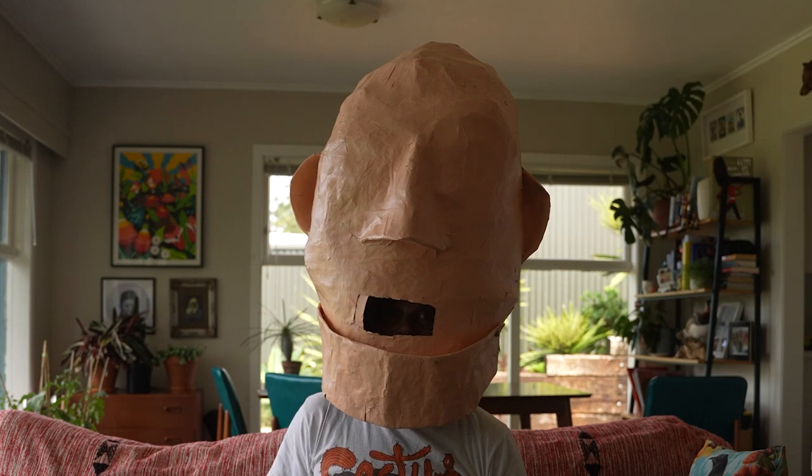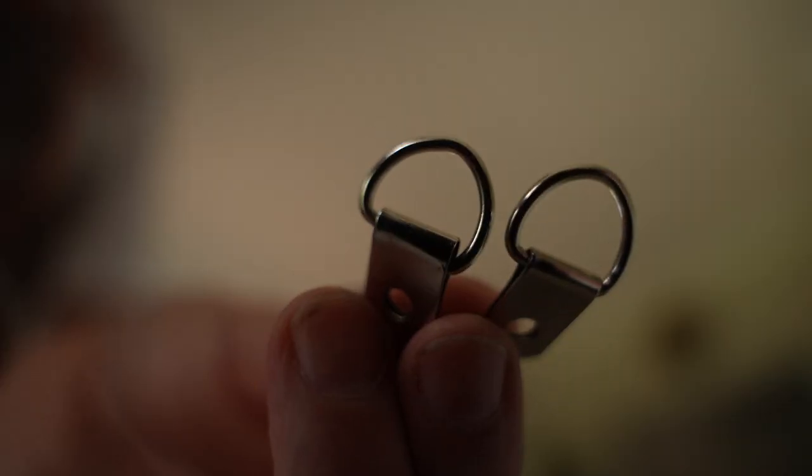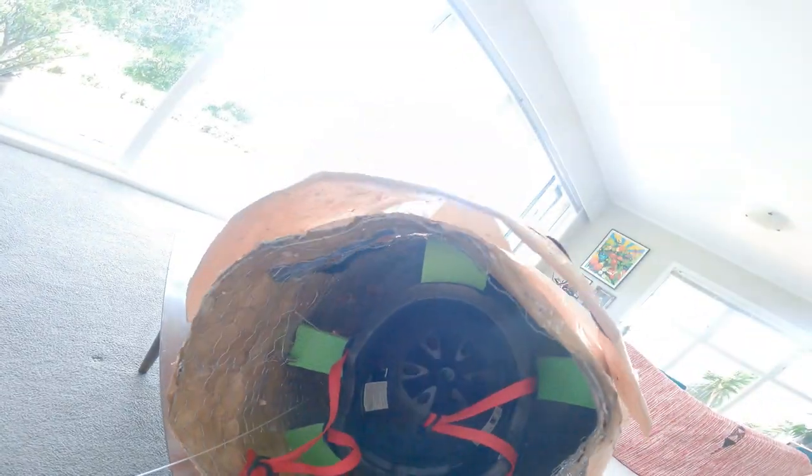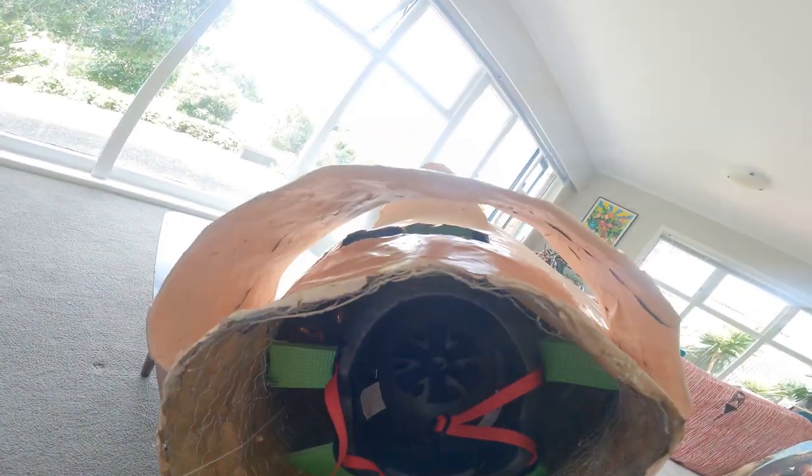Yeah! So the jaw works like this. It's attached there, piece of string there, goes through there, up the back, attaches to that, and when you pull on this, this moves. Yes! And now for the fun part, we decorate the head.